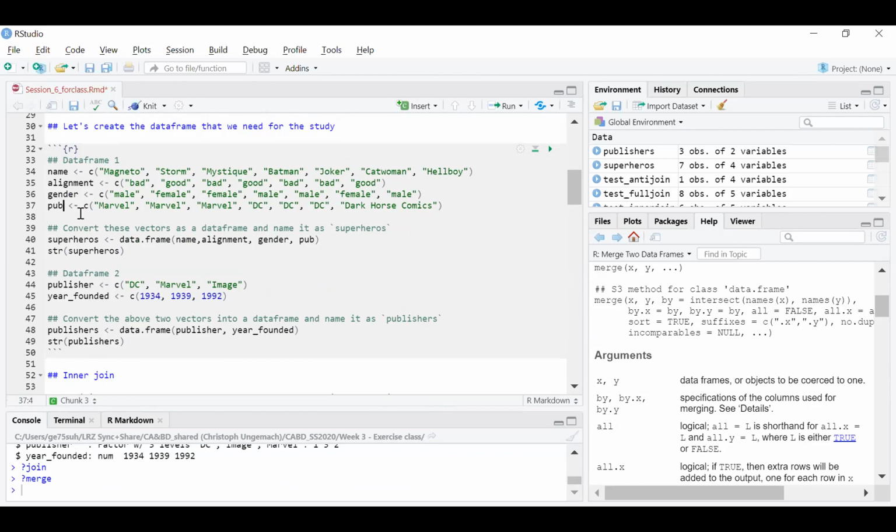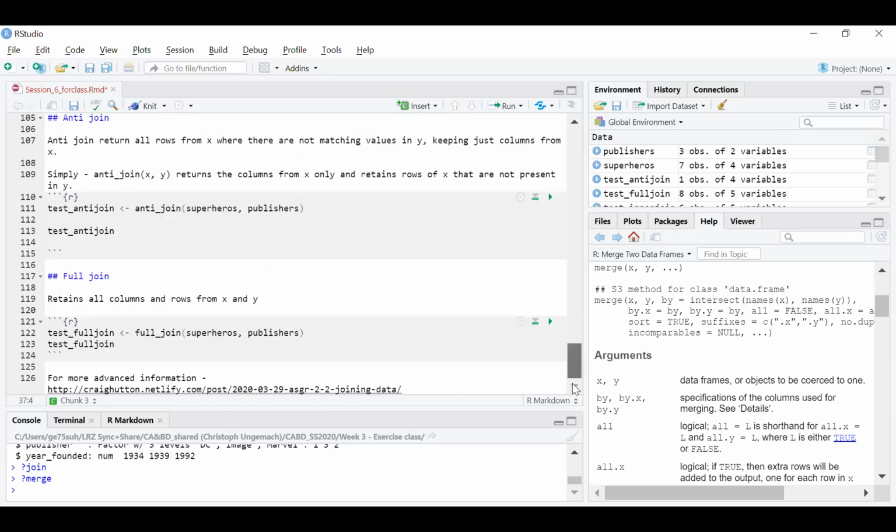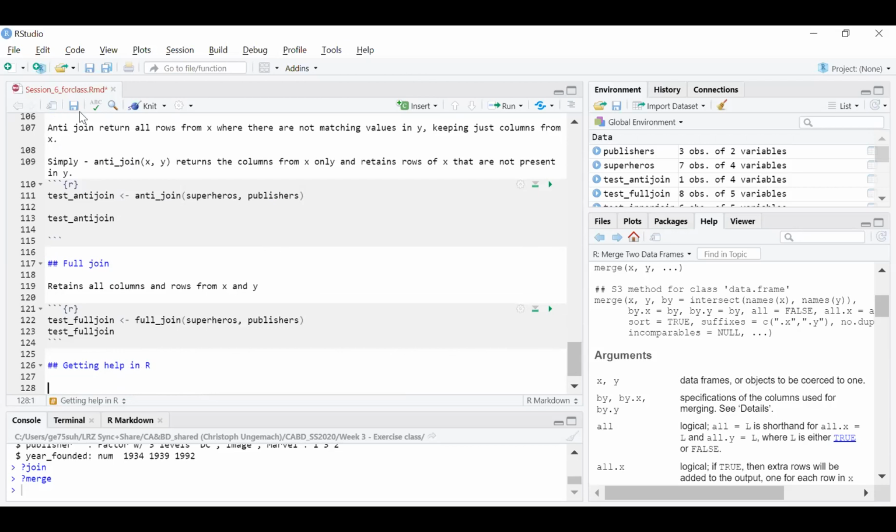Yeah, the help, with the question mark, is really helpful. I think I forgot to inform you about how to get help with R. I'll tell you that as well. If you are doing the task, maybe just hold for a while and look at how the help file can be accessed. I'll just add this one so that I can share it with you later. Getting help in R, that should be the new thing that we want to see.